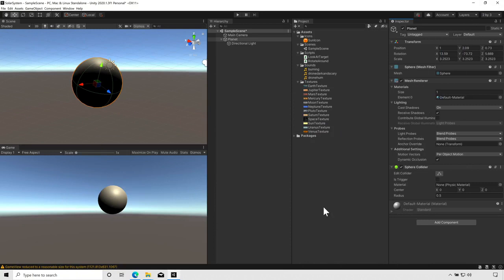Okay, as a quick review, we have game objects in the scene view and in the hierarchy. If we select a game object, we can see the components that are attached to the game object over here in the inspector, and we can edit their values there. We can preview and test the game in the game view by clicking the play button, and then of course we can hit the play button again to stop.